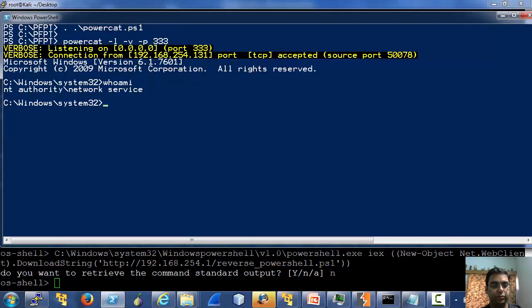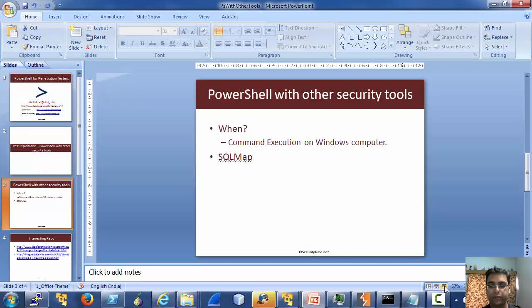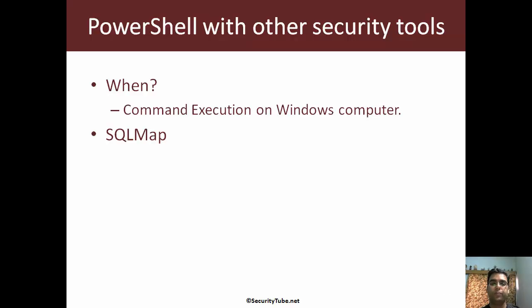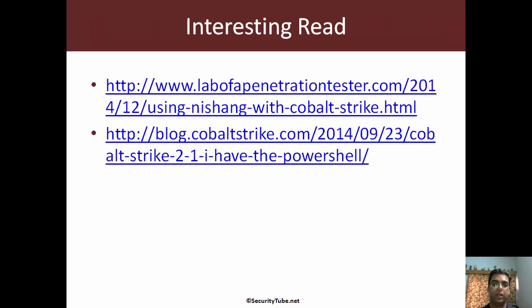So this is the way we use it. We can also use PowerShell with other security tools, but that we will not cover. We have covered Nmap, Nessus, and now SQL map. Also the Metasploit framework. And if you want to have a look at using PowerShell with another popular tool called Cobalt Strike, then see this blog post by me or this blog post by Rafael, who is the creator of Cobalt Strike.